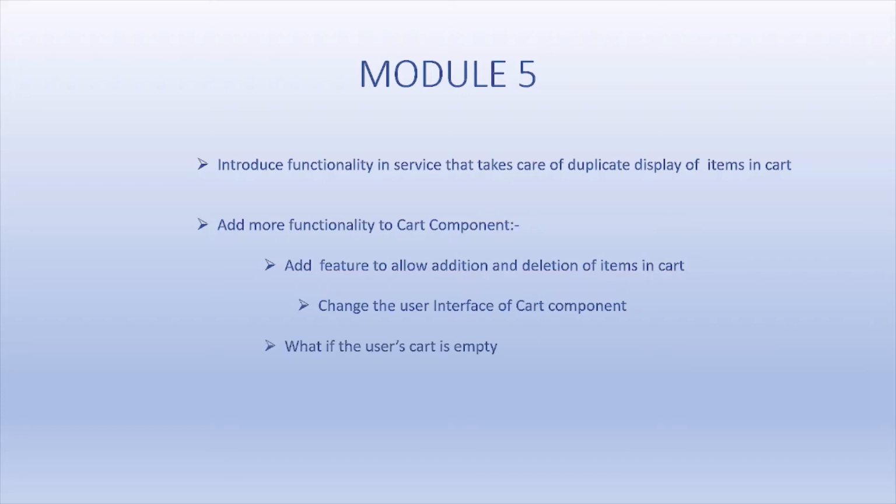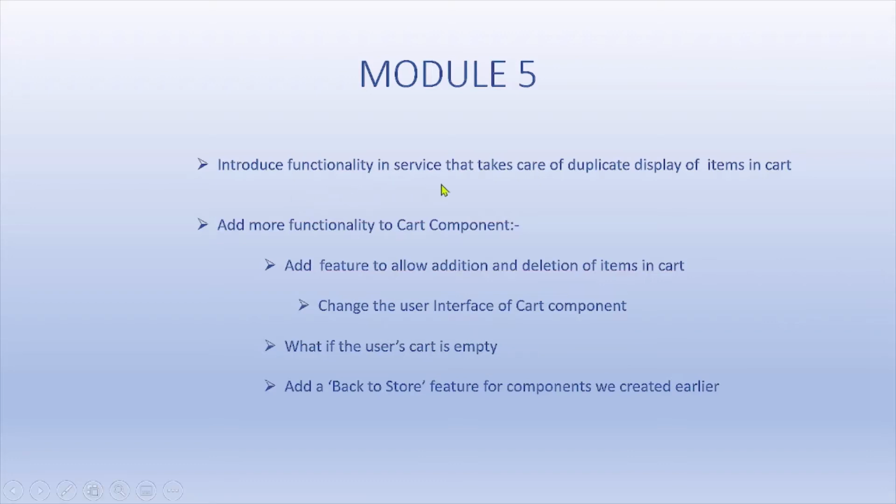Once we're done with that, we will look at how to tackle the situation where the user's cart is empty. So let's say the user deletes all items from the cart, right? We need to then visually indicate to the user that their cart is empty. So we'll see how to do that. Once we're done with that, we will add a back to store feature for the components we created earlier, like our mission component, team component, etc.